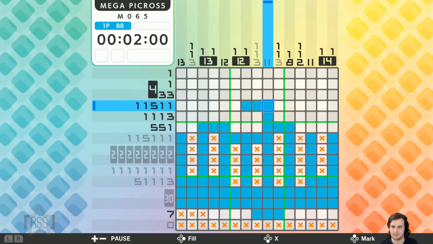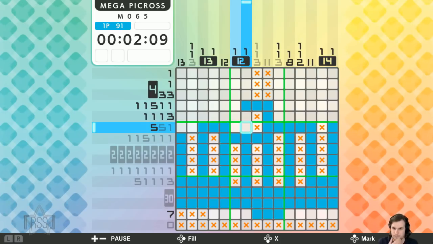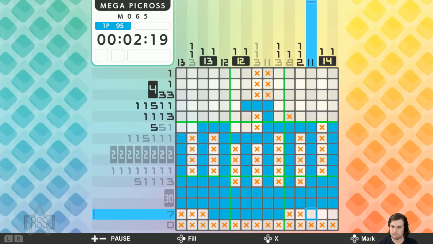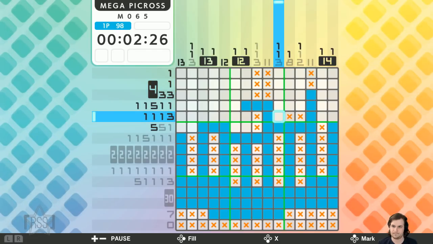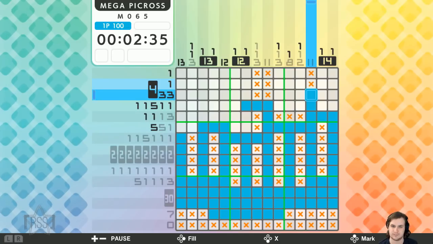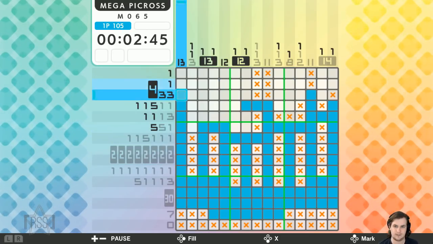Six, 7, 8, 9, 10, 11. Oh, look at that. 2, 3, 4, 5, 6. Are you not rock hard on this one? 6, 7, 8, 9, 10, 11, 12, 13. 14's gotta go right there. 14. 3, 4, 5, 6, 7, 8, 9, 10, 11, 12, 13.